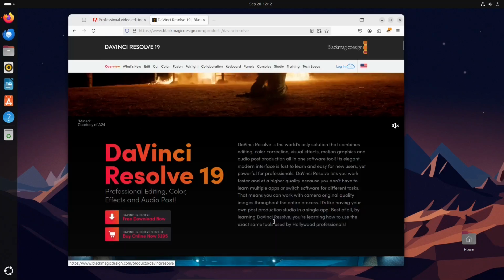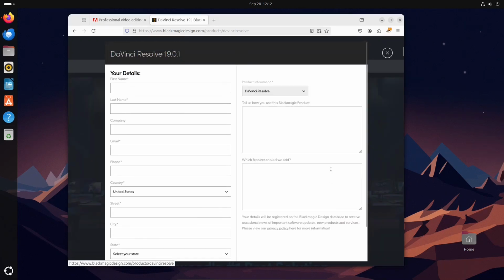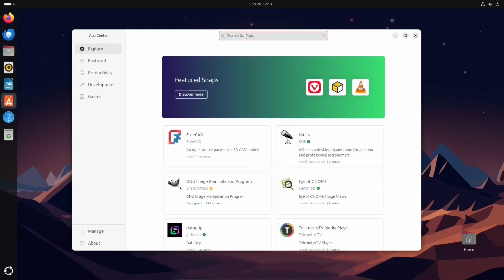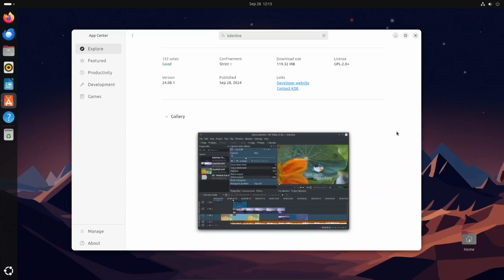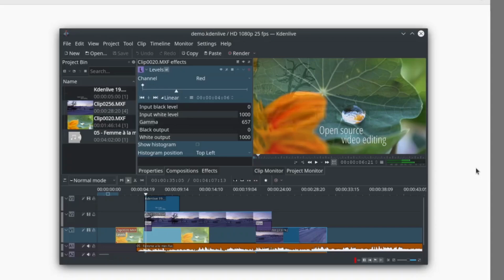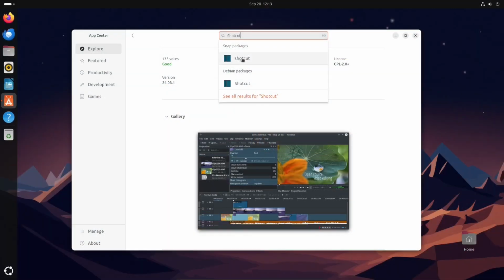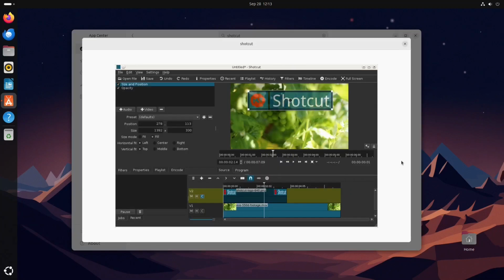But the program that we recommend for video editing on Linux is called Kdenlive. It's free and open source software, and most importantly, it's actively developed and is getting better with each new release. The majority of the videos on this channel were edited with Kdenlive. The application is in the App Center of your Linux distribution. Another decent, actively developed, multi-platform video editor is Shotcut. It's also an app that we frequently use to get our videos ready for the channel. Shotcut is also in your Linux distribution application store.